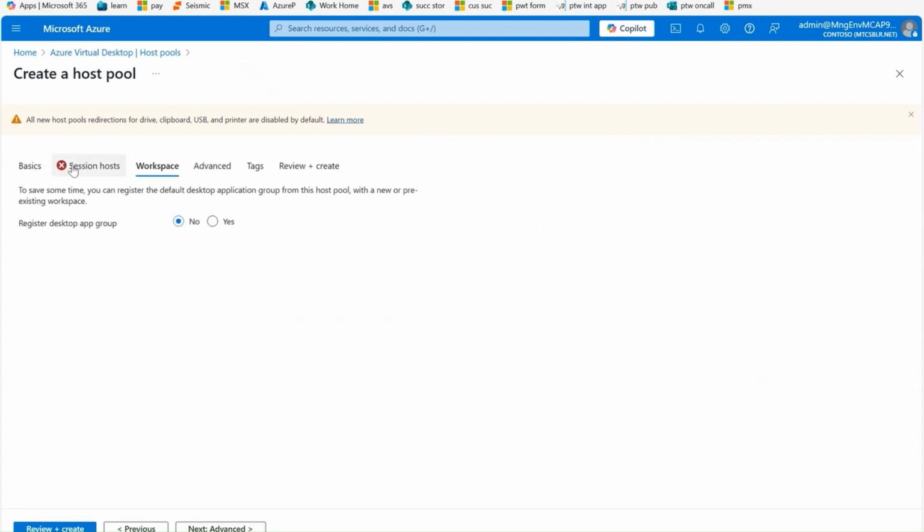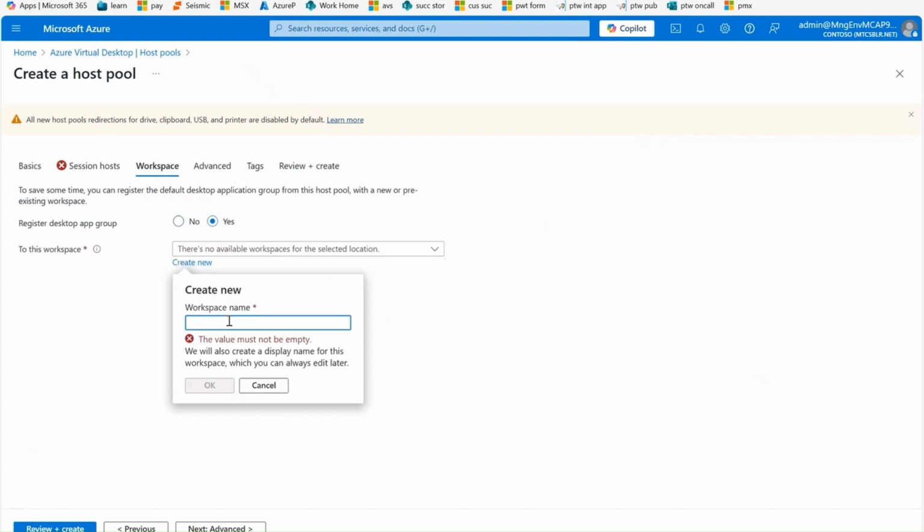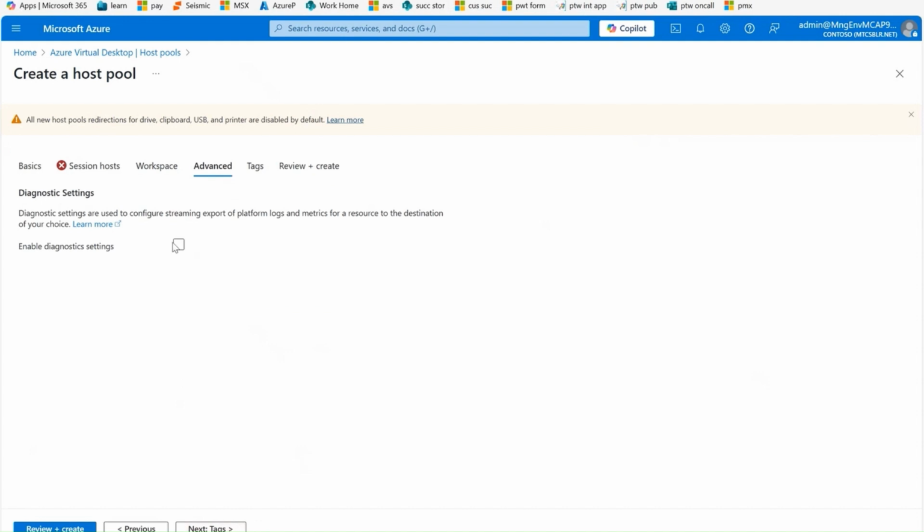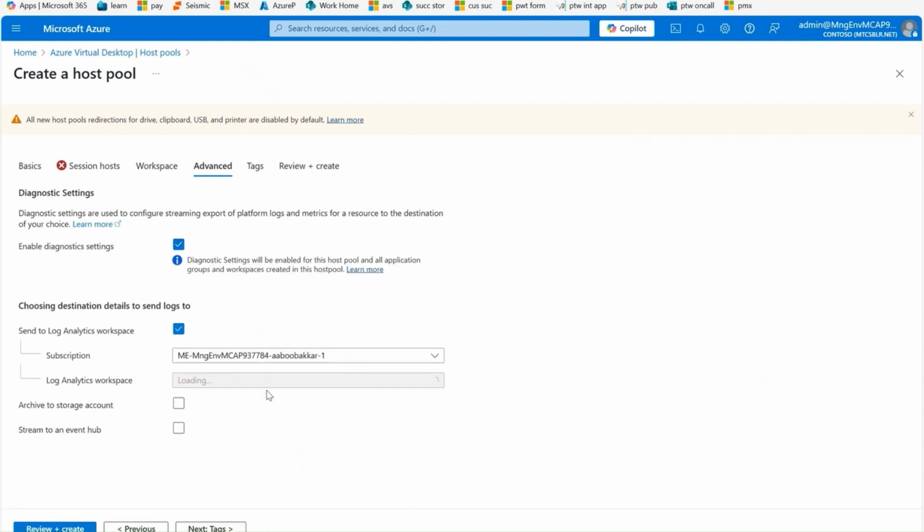The next is let it be, because I'm not really going to create. So then a workspace needed to be created. As I said, a new workspace can be created here, or you can create it later as well, not an issue. So Azure local workspace I have created, and it is very recommended to enable the diagnostics. If not, it is very difficult to find out what went wrong.